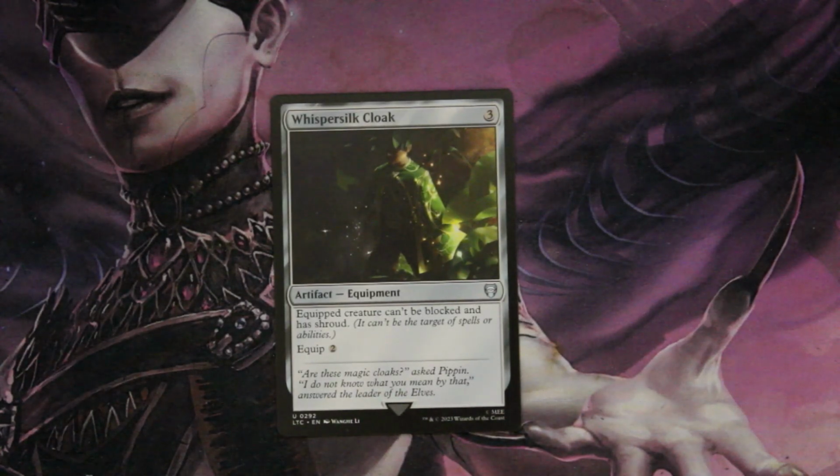Here's another card I didn't think we'd get, a Whispersilk Cloak. Whispersilk Cloak is a 3-cost equipment. Equipped creature can't be blocked and has shroud. You equip it for 2.